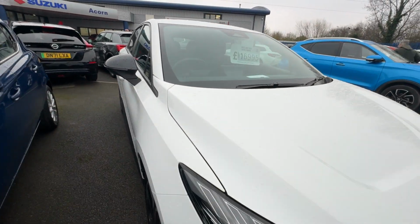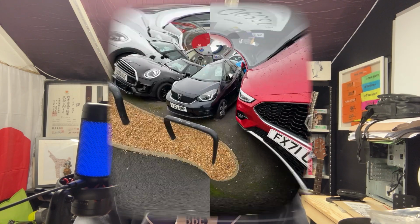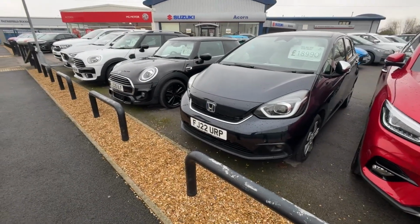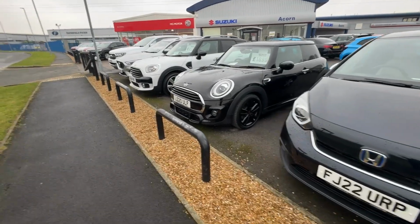There may be some government grant schemes still out there, especially for installing home chargers where you can charge at home. Plus, there's a growing market, and so many second-hand cars are on the market at the moment, and unfortunately their price is deteriorating. A lot of this is because of negative press in the news about EVs. So if you're selling a second-hand EV, you're not going to get a lot for it. If you're looking to buy one, it's a fantastic time to buy one.